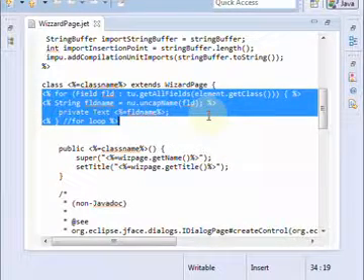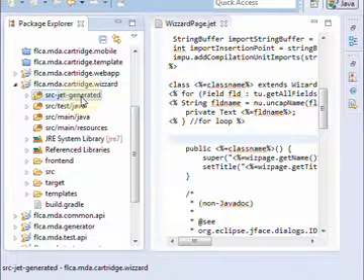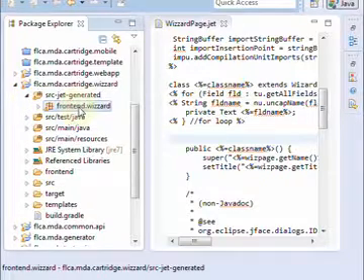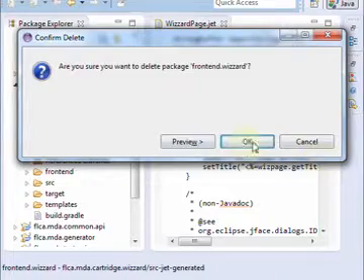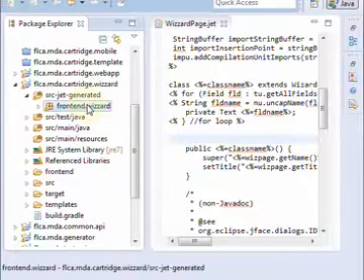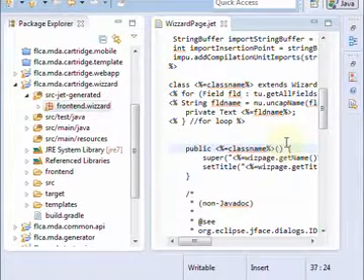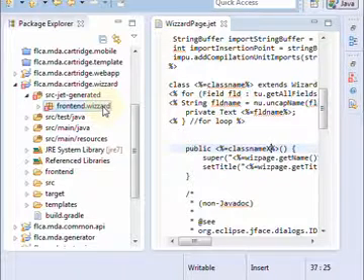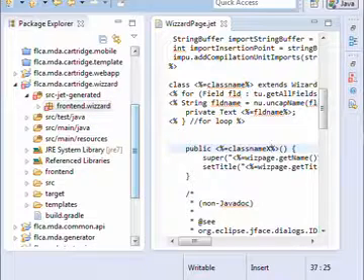code for each one. The nice thing of the JET engine is that once you save a file, it automatically pops up in this folder. So if I delete this entire package, okay, see, automatically it pops up again. If I make a typo in the JET template and I save it, see, the error automatically pops up. So this is a very powerful feature, because it gives us the errors immediately at compile time rather than at runtime.